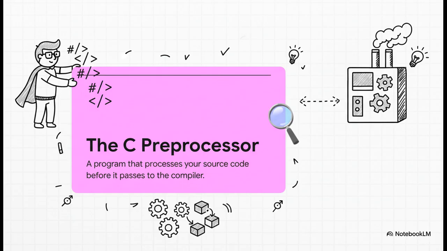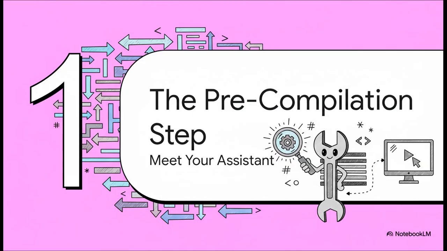Now, what's really wild is that it doesn't actually understand C syntax at all. It's just following a simple set of instructions, or directives, that you give it. So let's properly meet this assistant and check out the powerful tools it's got. And trust me, this isn't just some minor detail. It's a totally distinct and vital step in turning your text into a real working program.